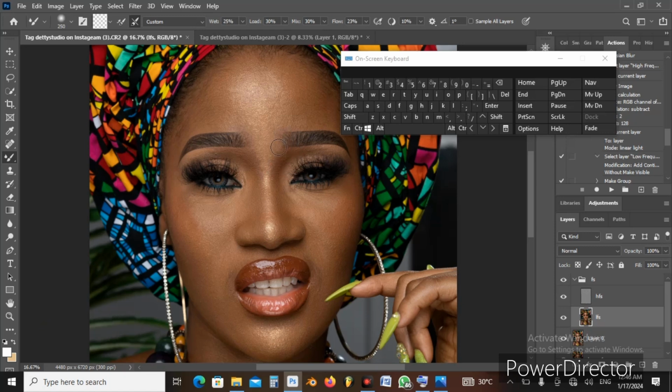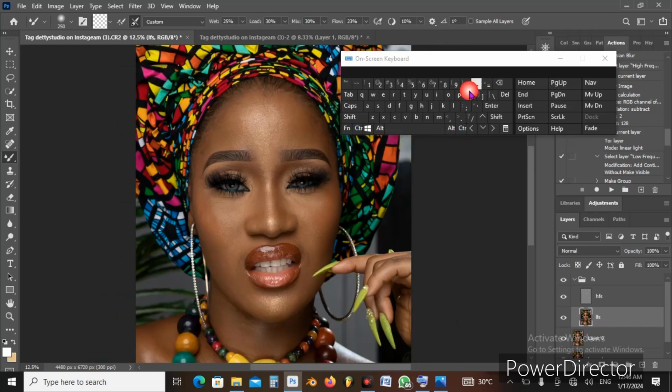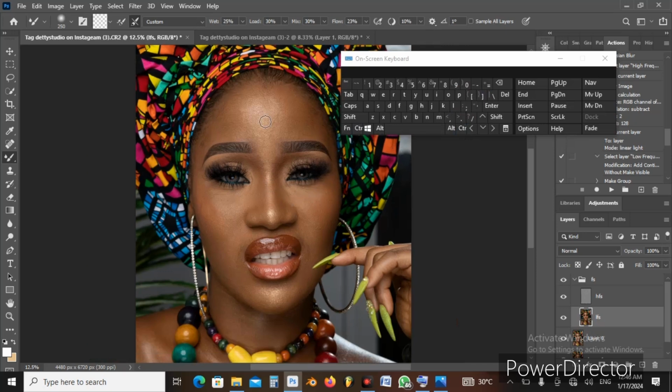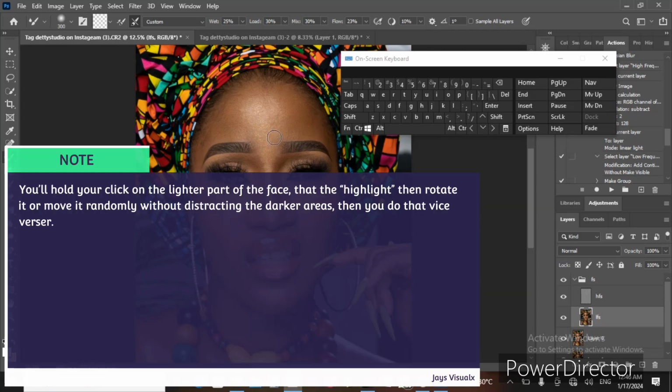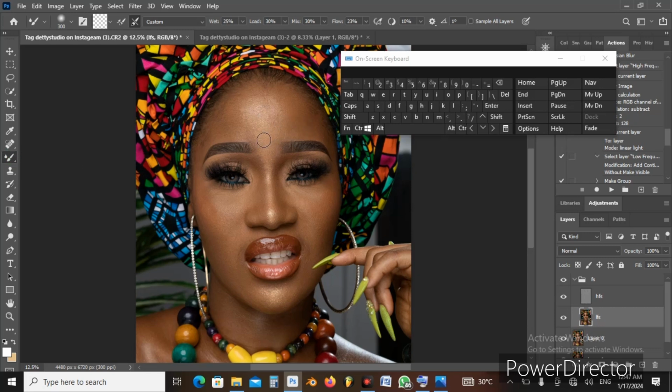So now do not increase to that extent. Just reduce it a little bit here, as you can see. Then you caution yourself and retouch anywhere you want. So let's begin. Let's increase the brush a little bit, then make use of it. When you click, then you rotate the image. So you click, rotate the image.